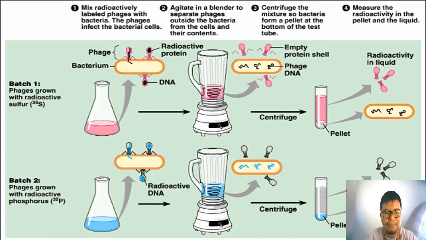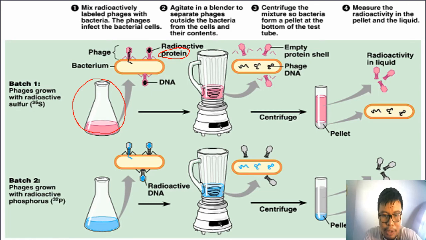So, dito sa batch 1, let me use my pen. Dito sa batch 1, meron tayong flask na may bacterium. Meron tayong culture ng E. coli. And itong E. coli na to, in-infect natin siya ng bacteriophage. Yung bacteriophage, yung meron siyang radiation ay yung protein coats lang. Yung DNA niya walang radioactive isotope, walang isotope label sa DNA. Instead, yung may isotope label lang po ay yung protein. Kaya makikita nyo dito sa label, radioactive protein.